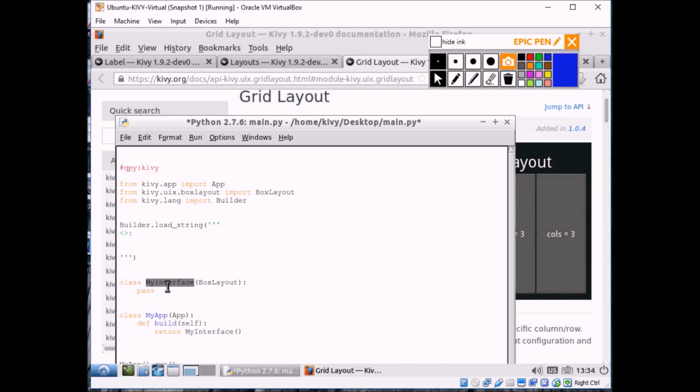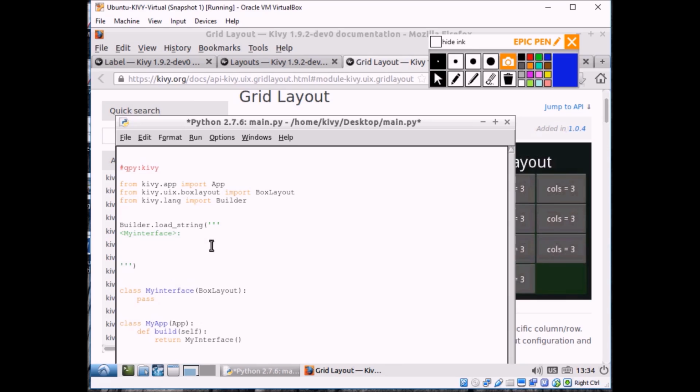Now under the class rule, we can start adding the graphical elements and how they will be graphically represented. The structure itself looks similar to Python structure. Under myInterface class rule, I left 4 empty spaces, if you can notice here.